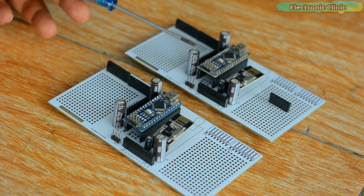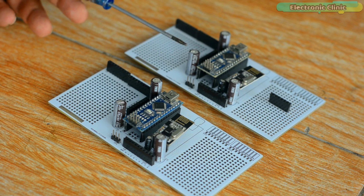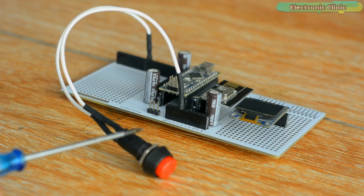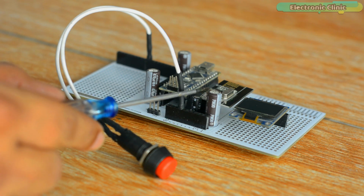This is how the PCB boards look after soldering. You can use any of these boards as the transmitter or receiver, as the NRF connections on both the development boards are exactly the same. Next, I connected everything as per the circuit diagrams, and now let's take a look at the programming.